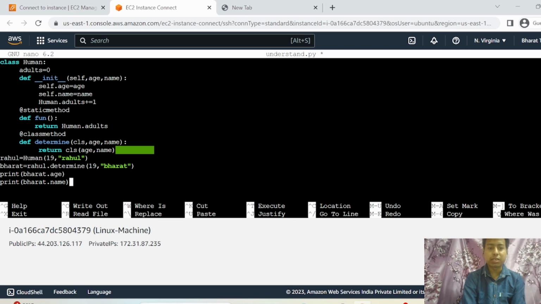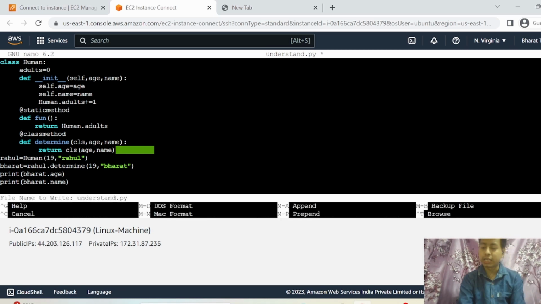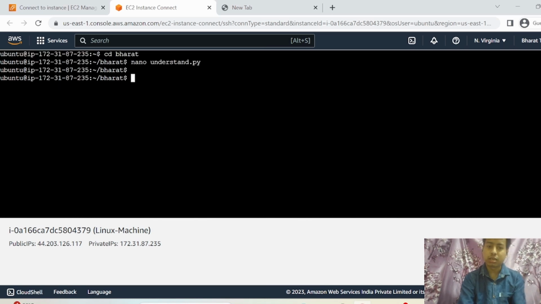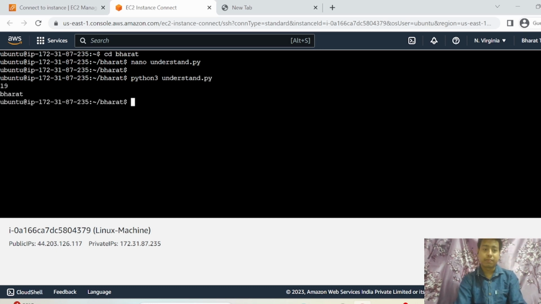Then 19 and Bharat should be given, right? So we have successfully made an object. Control X, yes, enter, right? Python 3 understand dot py, right? 19 Bharat, this has been given.